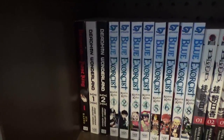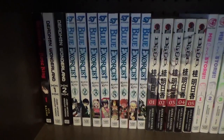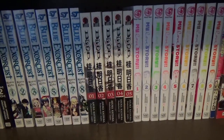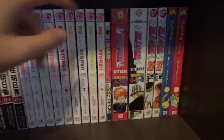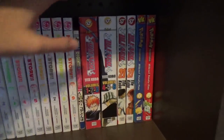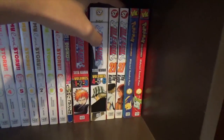I have the first volume of Requiem of the Rose King. The first two volumes of Deadman Wonderland. Volumes one through eight of Blue Exorcist. Volumes one through five of the manga adaptation of Blood Plus, which was originally an anime. I have volumes one through nine of My Love Story. Digiko's Champion Cup Theater — a very out of print book. Volumes one through six of Bleach in omnibus format, and volumes 21 and 27.